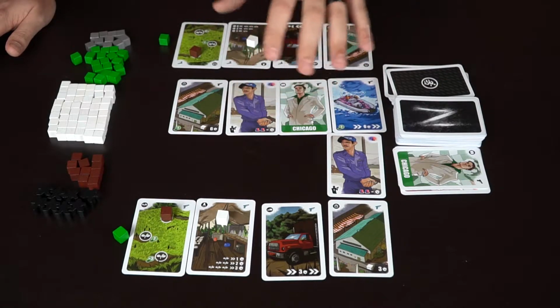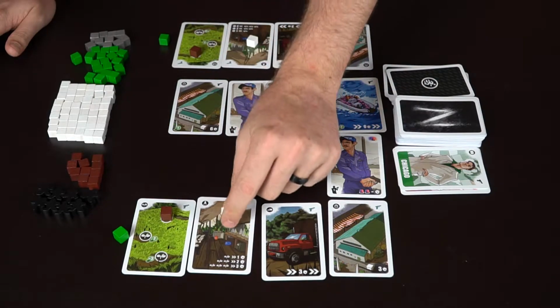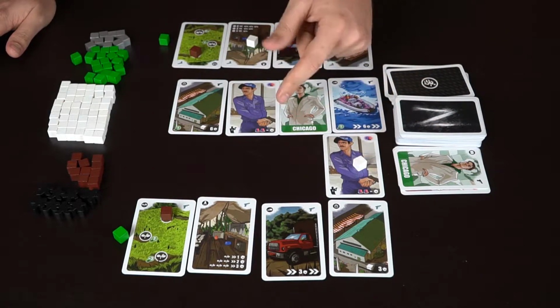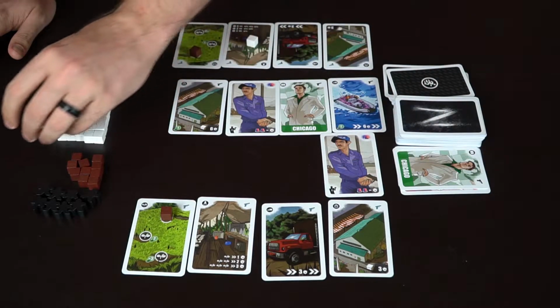So the first thing I have to do is pay these guys out because there's 2 of them on the field and it shows that I need to pay 2. Well, I pay 1 because that's what he costs. And then if I can't pay one of these, I have to pay $1 million. So I lose both of these. So they're gone to the pool of nothingness.